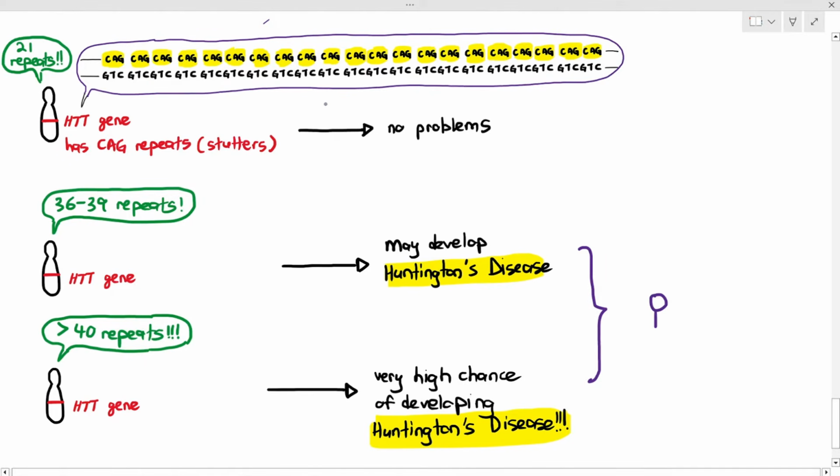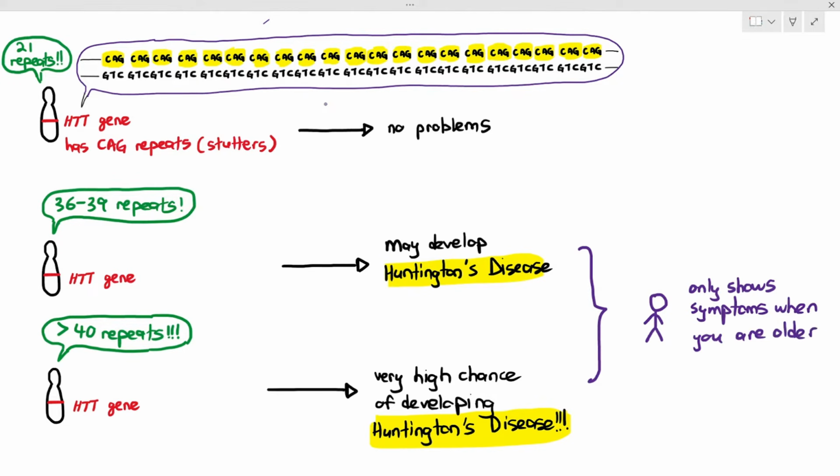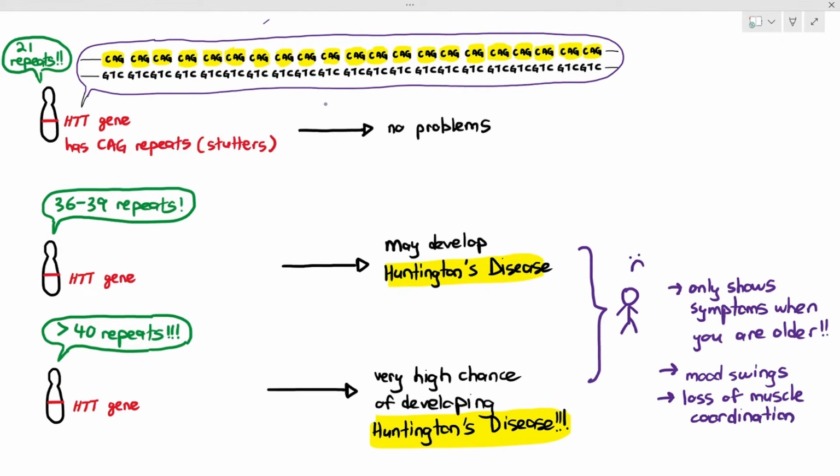In fact, in a lot of cases, when the person has Huntington's disease, they will only start showing symptoms above the age of 30 to 40 years old. So the person, when they are born, is fine, but as they become older, for some reason, the symptoms of Huntington's disease start to develop. The most common symptom is that it will start off with mood swings. Now, I know you might be thinking, I get mood swings. Does that mean I have Huntington's disease? No, of course not. But mood swings are the first symptom, and then your body will start to have loss of muscle coordination, difficulties even holding an object, walking, or even sometimes talking, by the way.